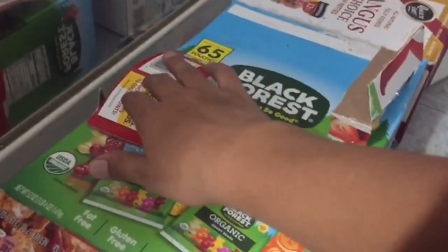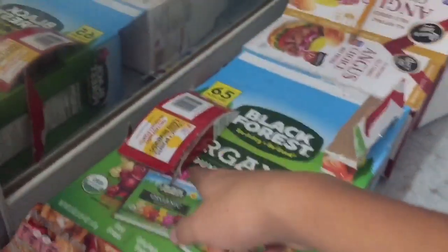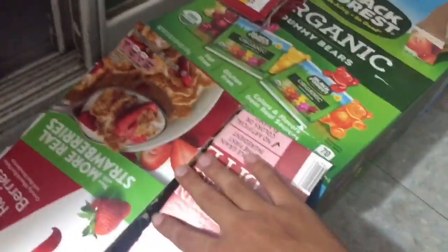And I went ahead and did this, so it's like a loop. And I did that and this. So that's new that I did. Now the other bench, it's right here because it came off, so I have to glue it again.